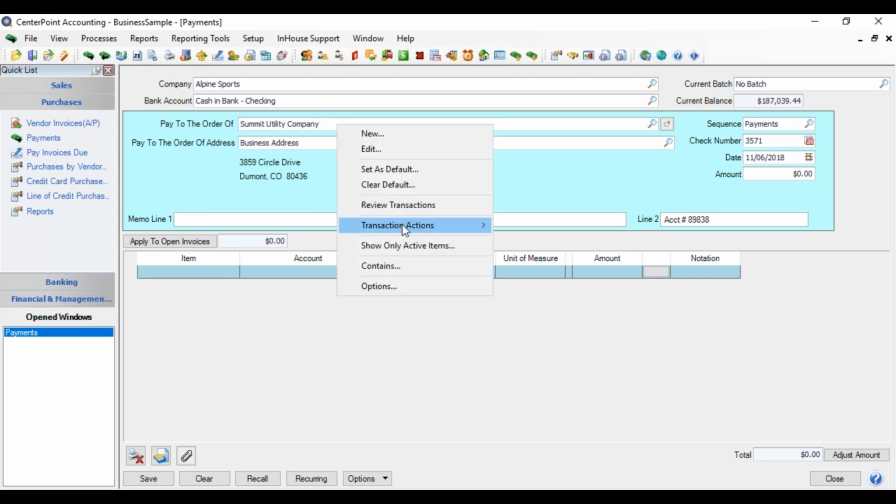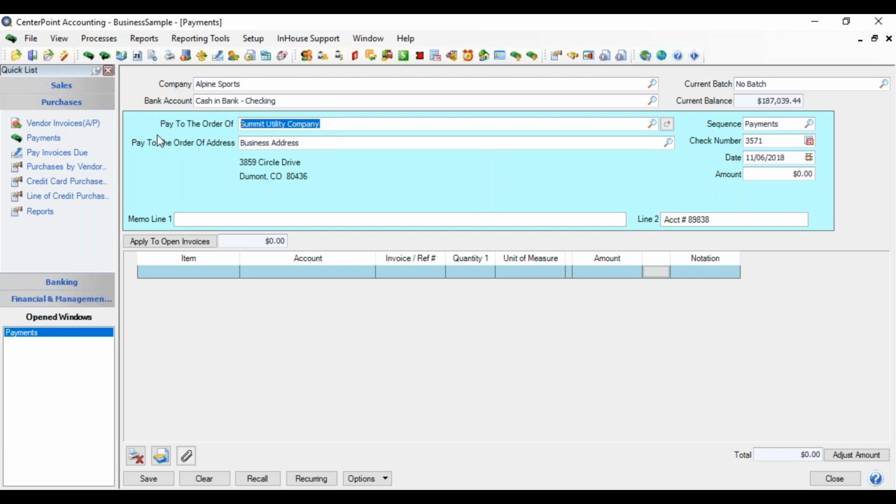Another option is how you want the grid filled in at the bottom of the screen, identifying what this payment is for. The options are to leave the transaction empty, meaning all my fields are left empty, or to recall last transaction. That would mean that when you select that vendor, it would automatically retrieve the last transaction posted to this particular vendor. Or if this vendor has a reoccurring transaction assigned to it, it would load the default reoccurring transaction. And I'll show you one of those.